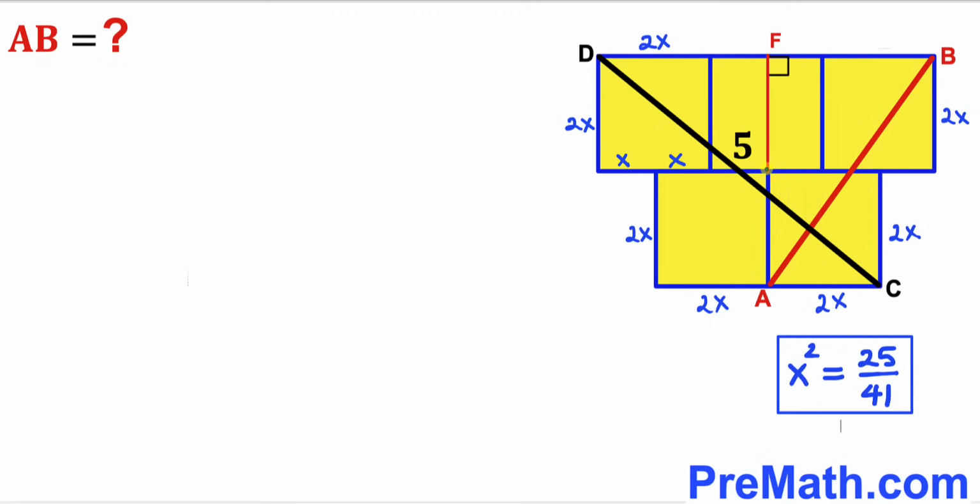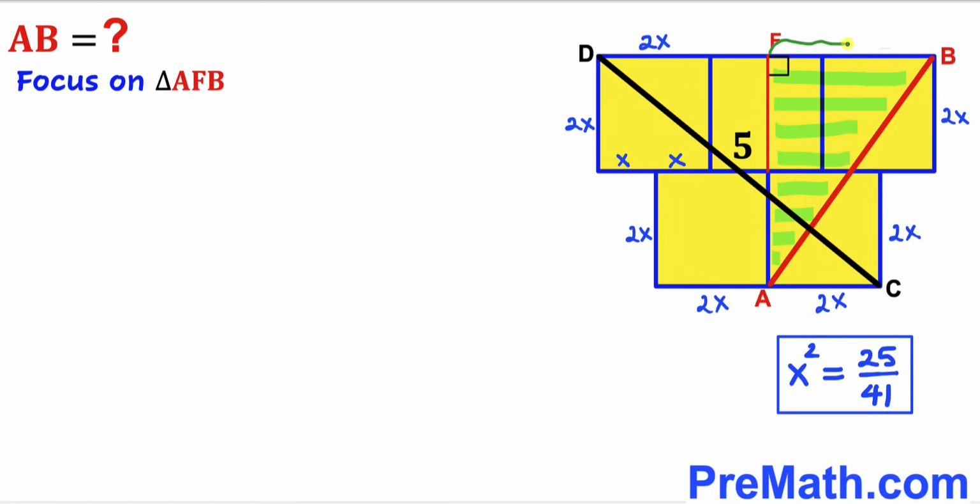And here in this next step, I have extended this side all the way to this point F. And once again, this angle is going to be 90 degrees since we are dealing with these squares. And as a result, we end up with this right triangle AFB. And now we are going to focus on this right triangle AFB. And now let's make an observation.